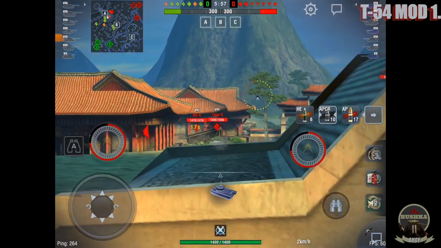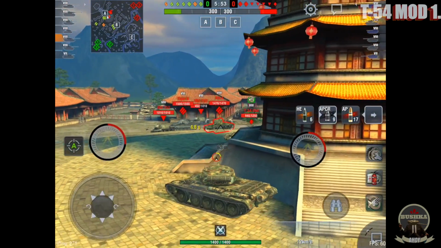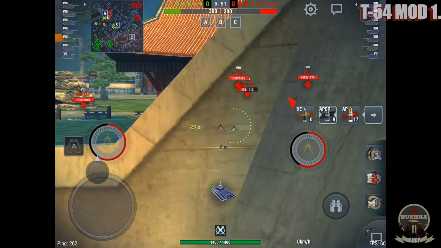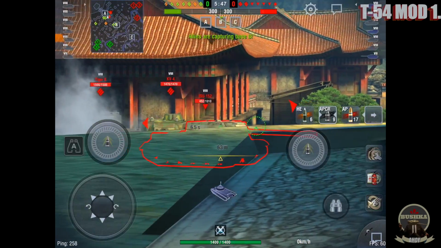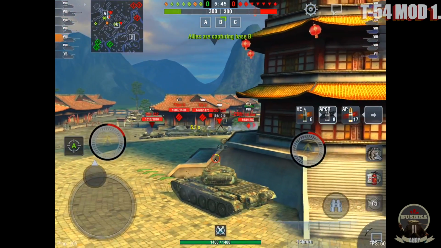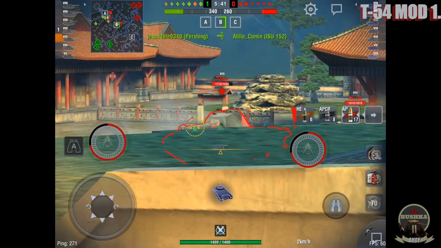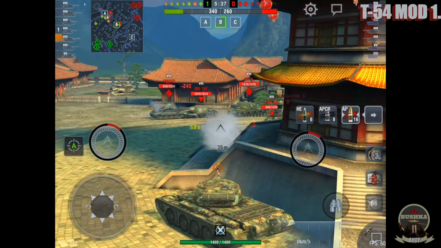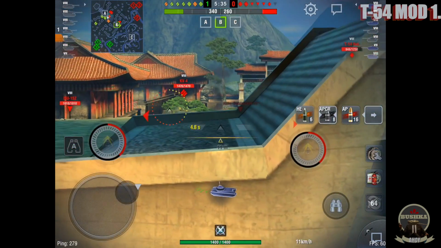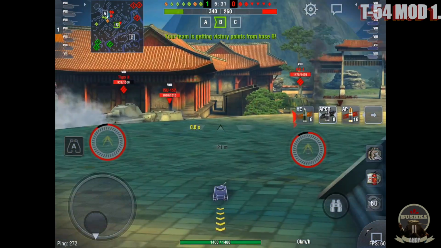I mean, side scraping a medium is all well and good. It's generally a finesse game, but the 54 mod 1 can just side scrape like a boss. And you get into a situation like this where you're on top of temple steps, and basically you can just see it's a monster. It's an absolute monster. Not only are they firing up, so my armor angle is even better and I'm far more likely to bounce, it's not really hard to get shots off even with 5 degrees of gun depression.